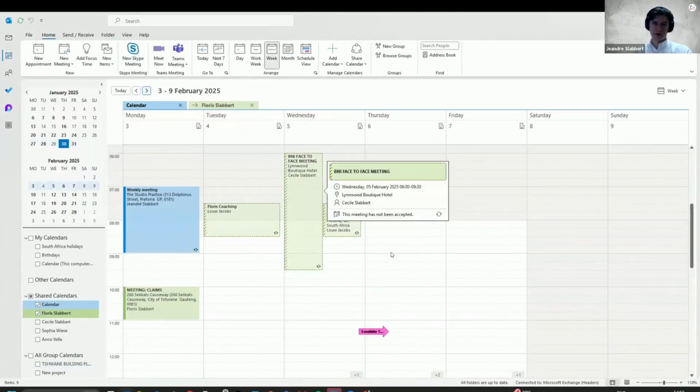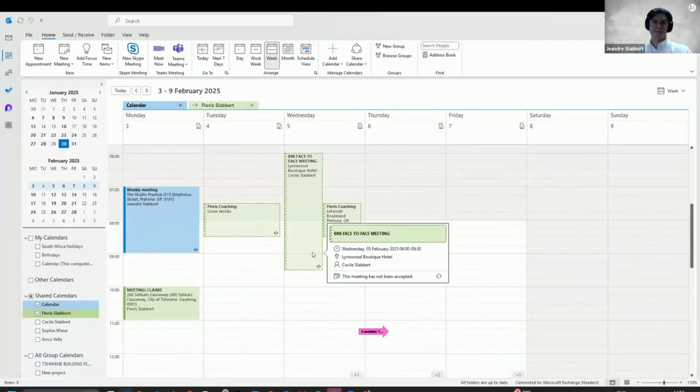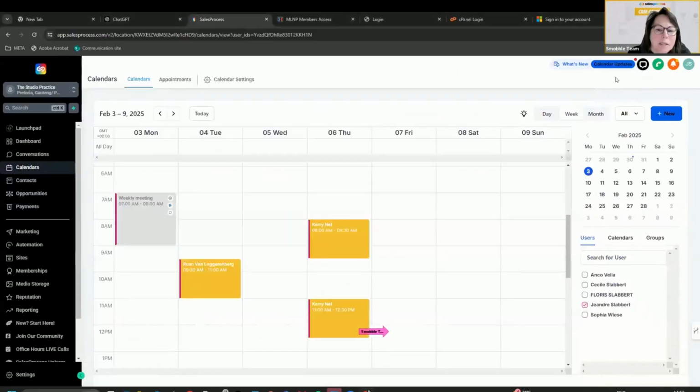And it is not showing that. Okay. That's a little bit of a worry for me.